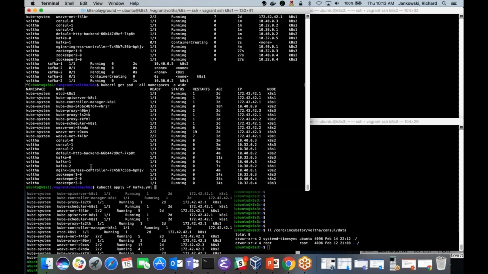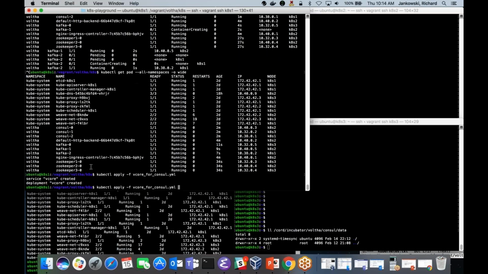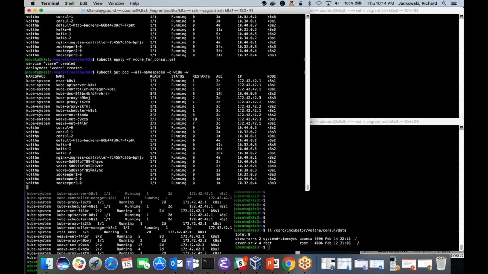Now we have two versions of vCore. There's one that works with console and one that runs with etcd. Etcd takes a bit more to set up, so I'm not going to demo that unless we have time and somebody really wants it. But I'm going to run the console version. And it looks like vCore is running.